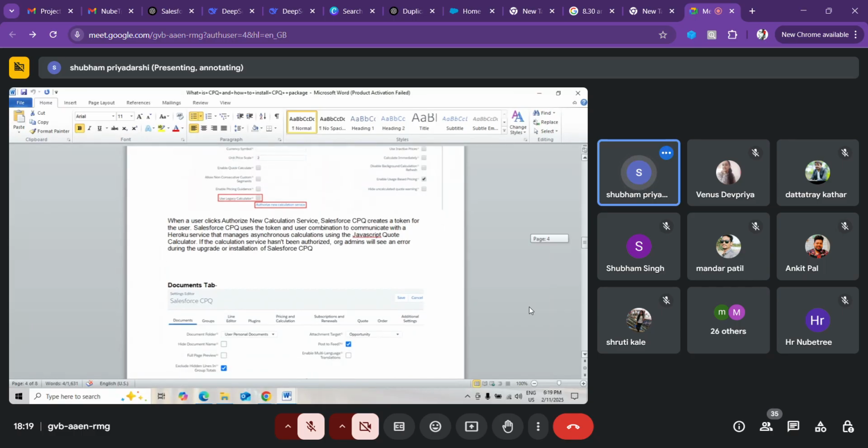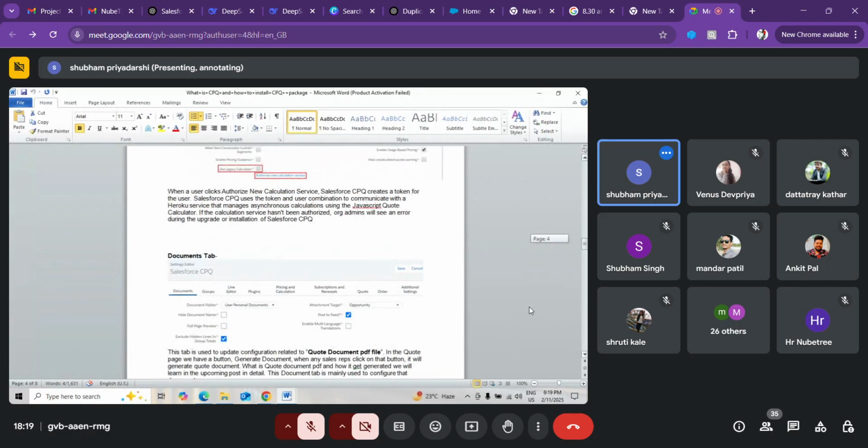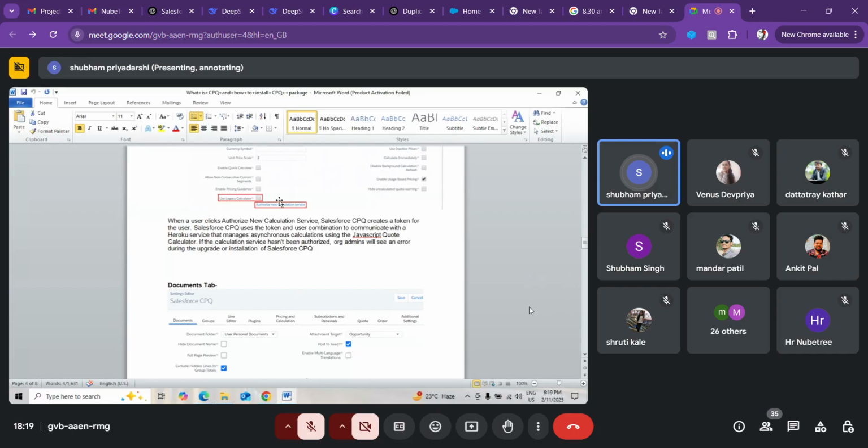So I repeat again. Why do we do this? Authorize a new calculation service generates the token to communicate with Heroku servers. Think like that only. If somebody asks in the interview why we use this, you can tell them it is to generate the token and to communicate with the Heroku service. That's it. Understood, guys?